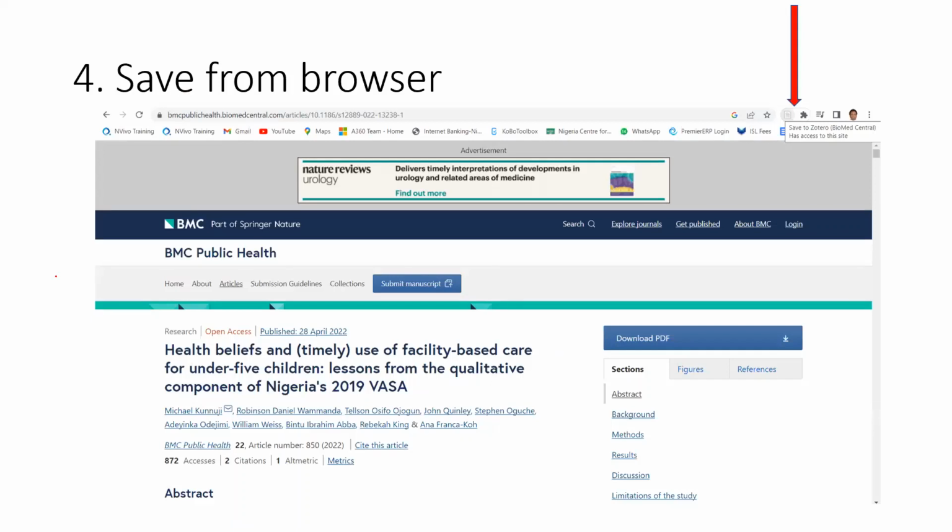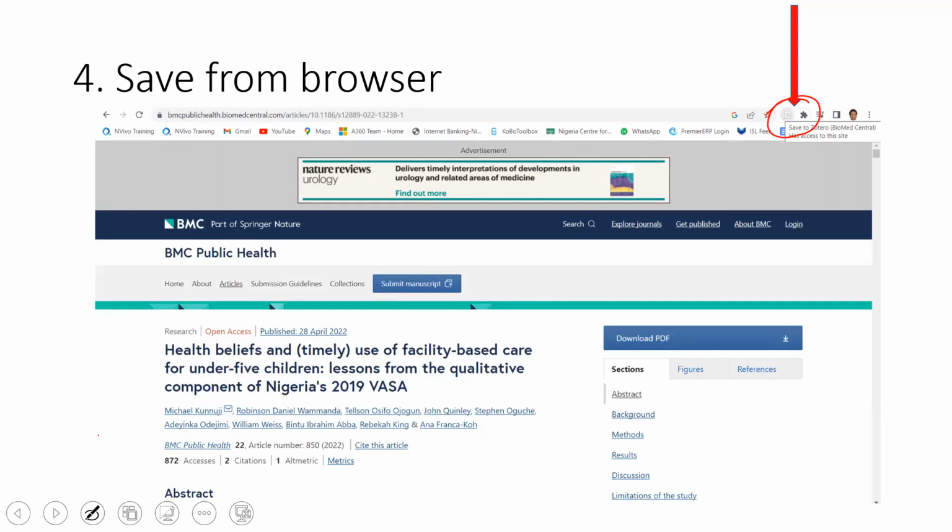You remember that earlier we talked about the connector. So if you have done the right thing, if you have installed the Chrome connector while installing Zotero, then you will see somewhere around here, around this point, you'll see a document sign there.